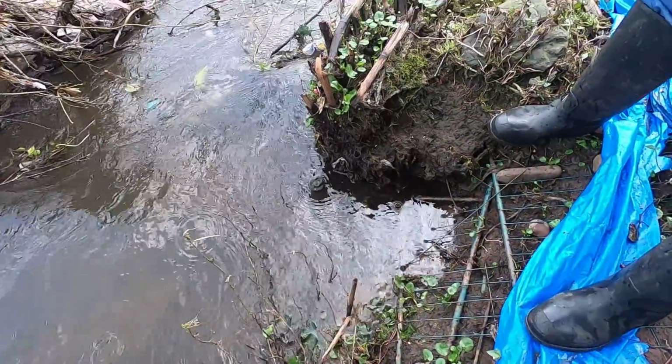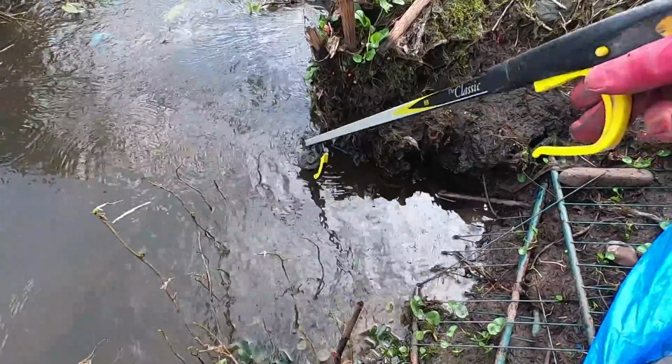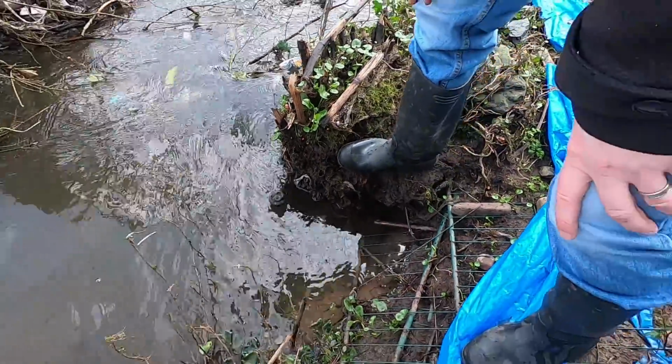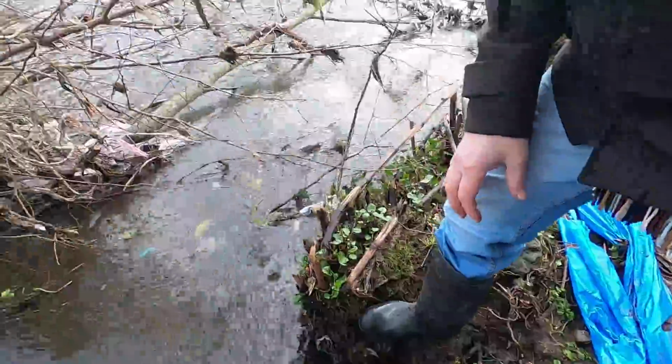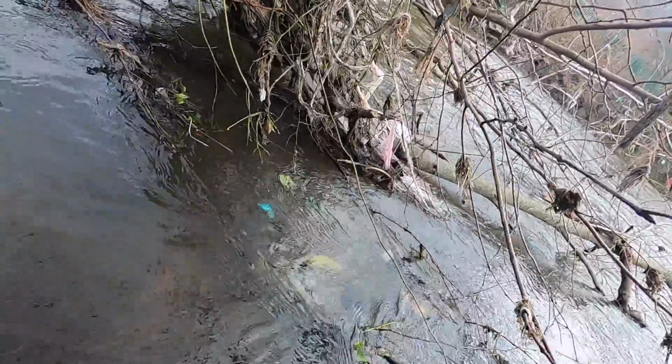Bedstead. Oh, I don't know. Do you think you can get it? Let's have a look, see how loose it is. I think it's bedded into here, isn't it? I think so. Could be a trolley as well. Is it safe to put the camera in the water? We won't be able to talk afterwards. Oh, well, I'll just put it close to then.